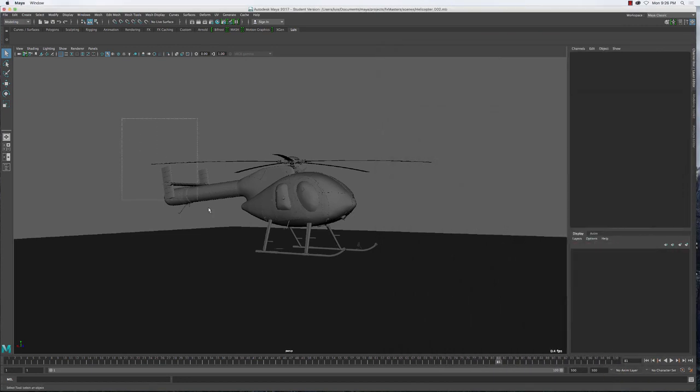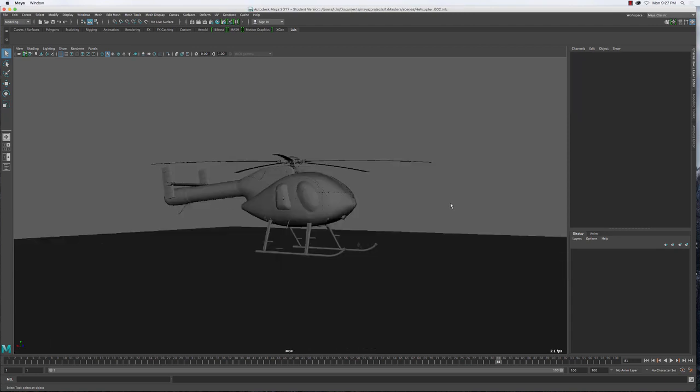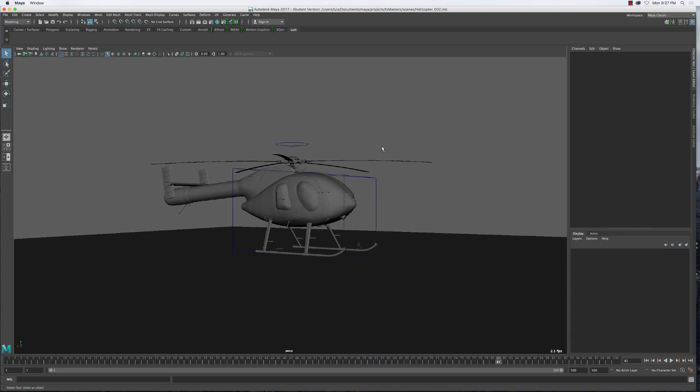This model right here is going to be on the FTP server tonight, as soon as I finish the lesson. The model is rigged, so there is a little curve right here where you can grab it and manipulate the helicopter, rotate it and translate it. Because this is not an animation course, it's up to you how you want to move this thing around. It has a little expression on the propellers, the rotors, so it rotates like that.